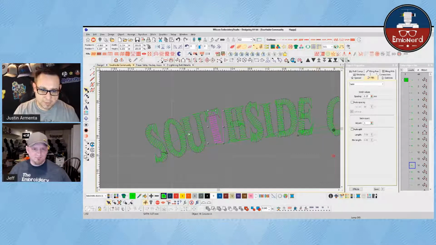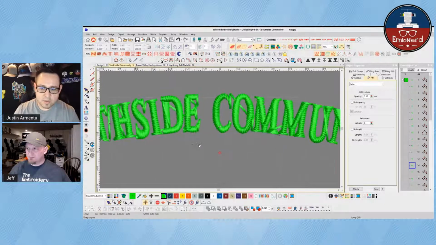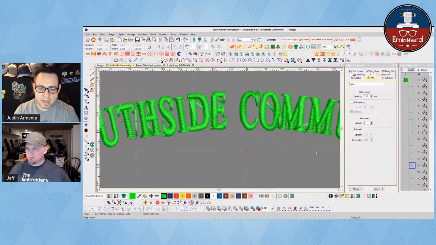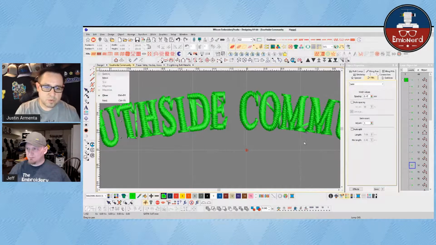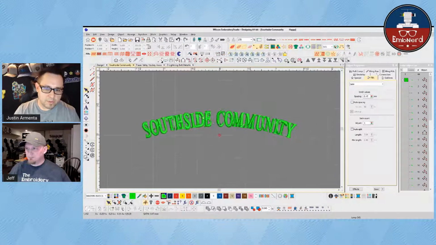You can see there's a gap in the U, this part of the E is missing, and a little bit of the S. So even though in one swoop I was able to remove all the necessary underlay that I don't want, I created another problem by deleting part of the letters that I'm going to have to go in and adjust.